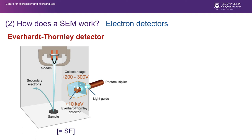Once they have been attracted, they basically encounter a scintillator here on the front, and once they go into that, they are exposed to a very, very high voltage, up to 9 or 10,000 volts, given high energy, and they're basically converted by the scintillator into light. That light is then passed through a quartz light path through the wall of the SEM chamber and out to the electronics of the Everhart Thornley detector.